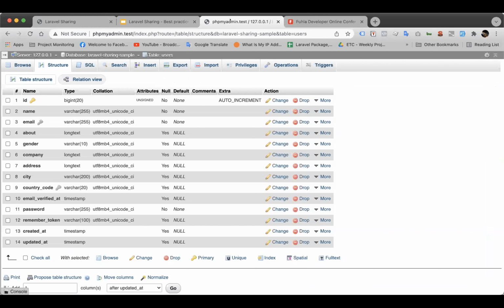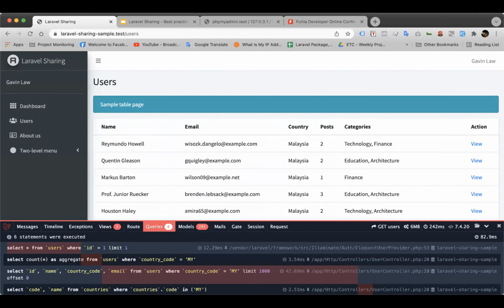As you can see, we have the columns in the user table. It's very common that we need to list the data. For this case, we have name, emails, and country, post, and also the categories of the post. So we may need to only select the fields that we need.